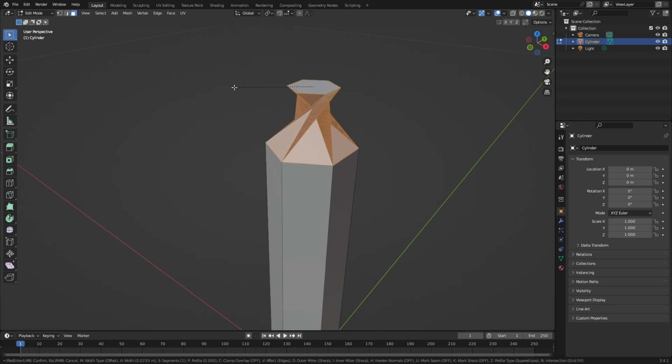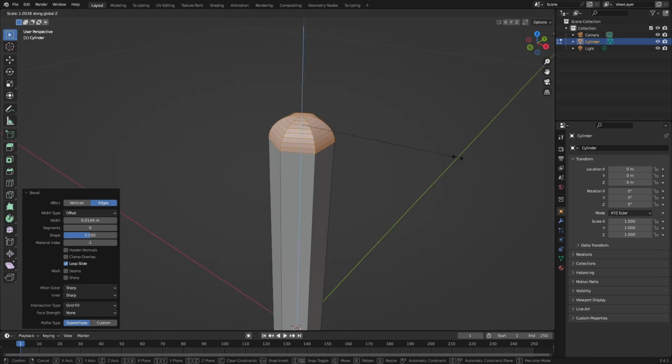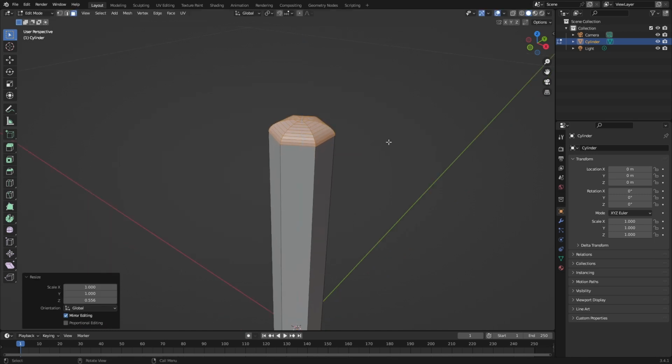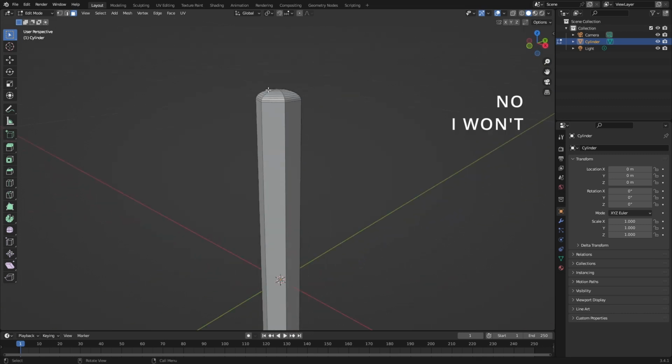We're not doing a point on this side, we're doing a point on the other side, so we'll be using another method. You can scroll to add more definition to this rounding out curve. So what we want to do is bevel until it's nice and small and give it a good amount of edges. And now we can press S Z on these edges to flatten it out. And that's a lot like the top of a pencil. I'll put a picture next to it. So yeah, that's how we can create the top. A very good method called beveling.